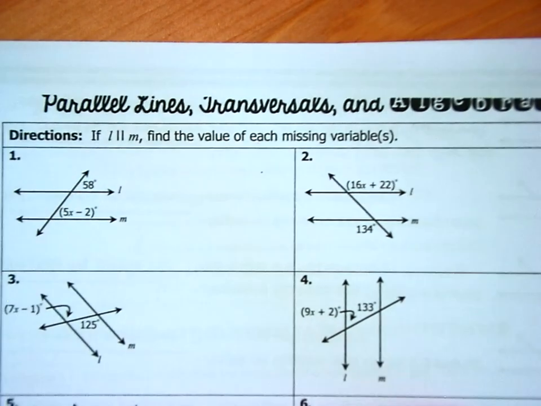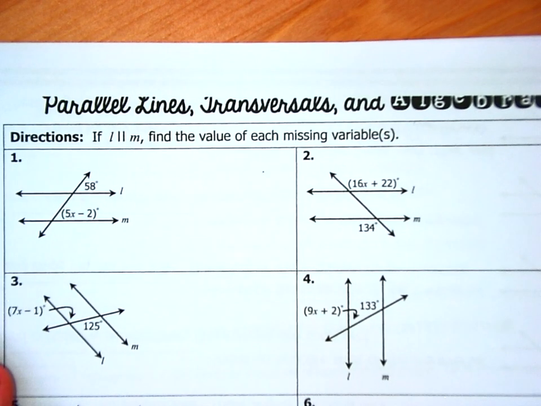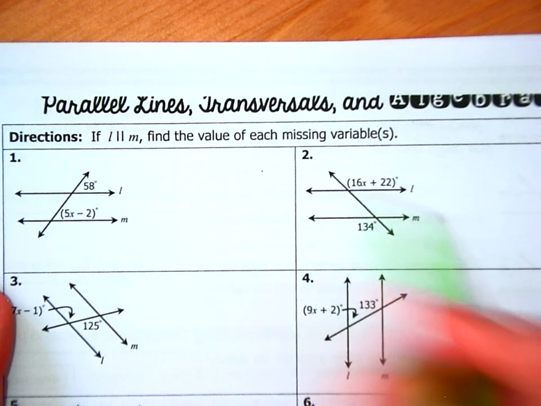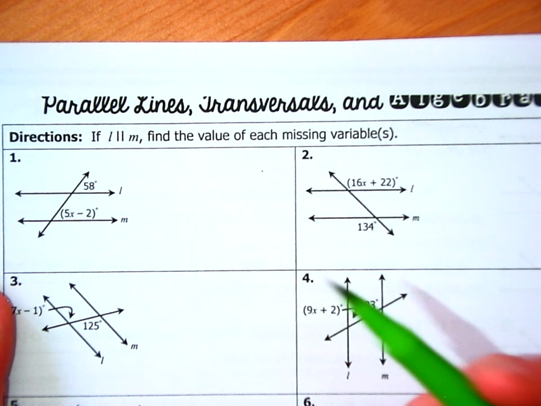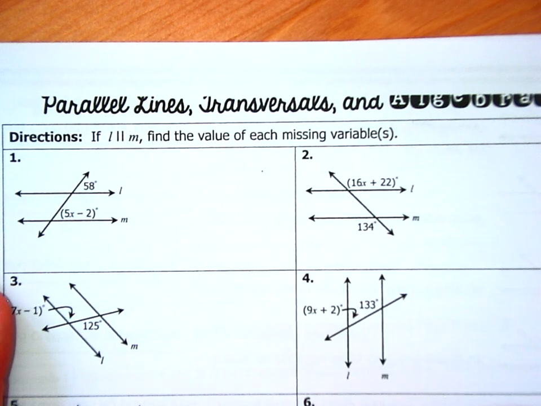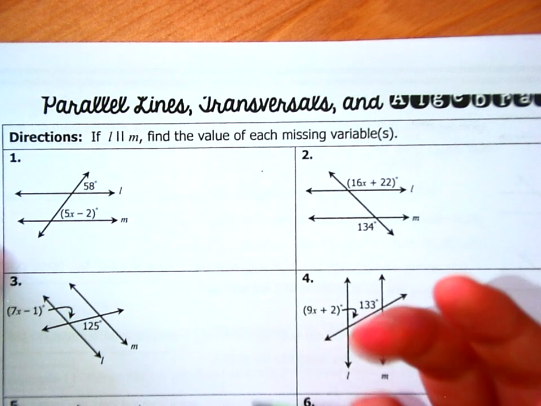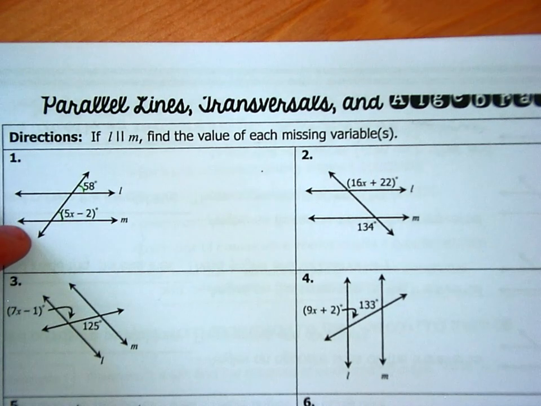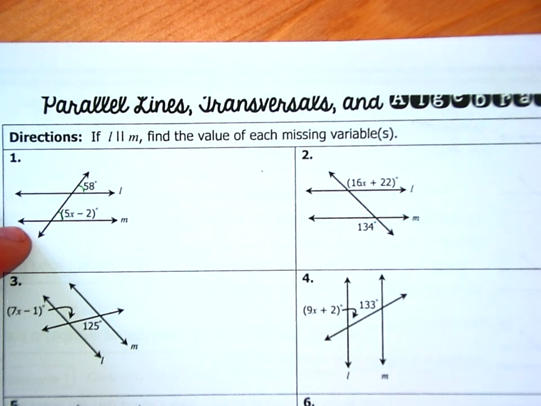And what we're going to do here now is use some algebra and what we know about these pairs of angles to solve for the variables. So first thing I want to do in all of these is decide what kind of angles are labeled and then what we know about them. So kind of two parts here. So the first thing I want to know, all right, what kind of angles are these? Well, I know those are corresponding. What do we know about corresponding?